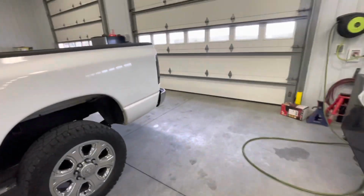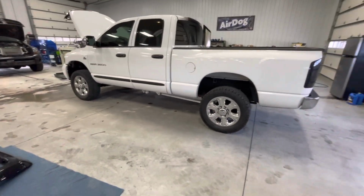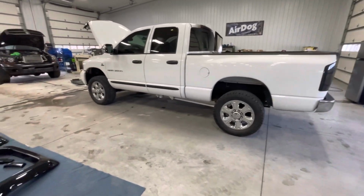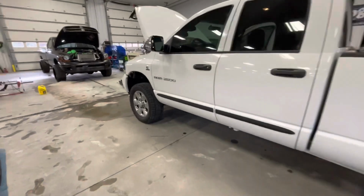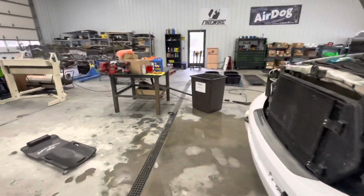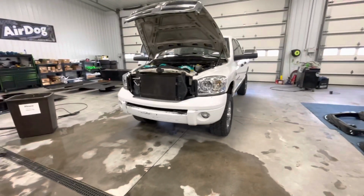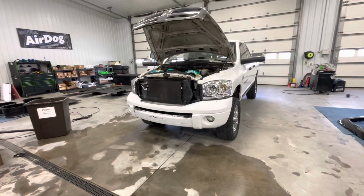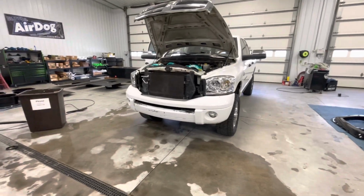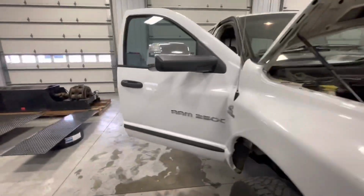So as soon as the dyno is back up and running, the customer will be bringing it back, and we will be doing some videos of this thing on the dyno. We'll turn it up as he wants. Probably just do a 1 and a 2 baseline. The first tune on this truck should be near 700 horsepower, so he has plenty of room to play with. I told the customer that I would leave it on 1, beat the crap out of it on 1 instead of turning it up and risking seeing a rod. But I think he's pretty safe at 1 to beat on it, and it's still extremely fast.